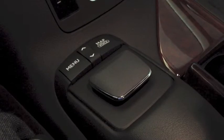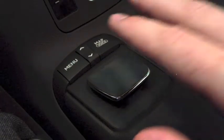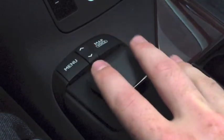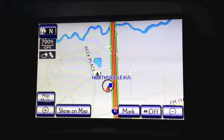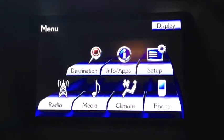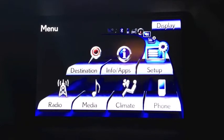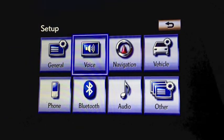Before you can connect your Android-based phone to your vehicle, you must first access the menu screen. The way we access the menu screen is by pressing the menu button on your remote touch device. You will notice that your navigation screen will proceed to the menu screen. From your menu screen, you can access Bluetooth setup by first clicking Setup. You will then toggle down to Bluetooth.